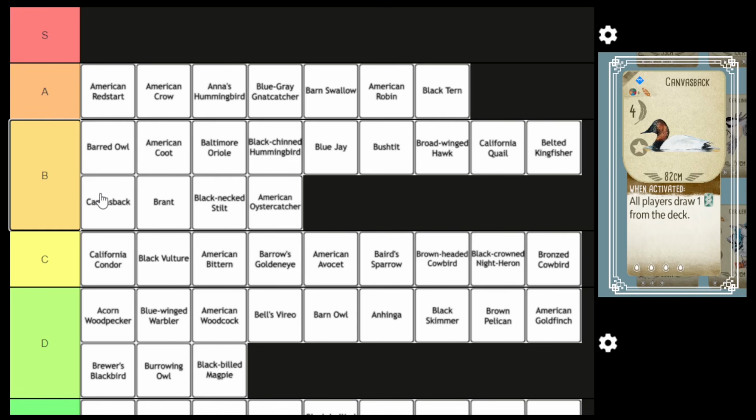Yeah, I can agree with that. Again, you have the control. Like you don't have to activate it if you sense that your opponent really needs that card. So yeah, I think B tier sounds good to me.